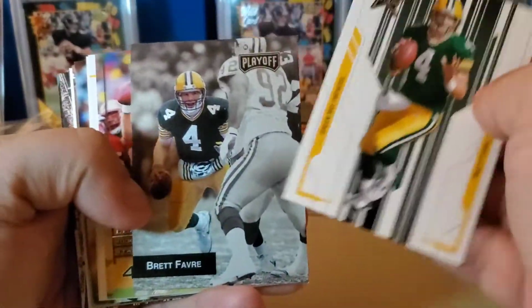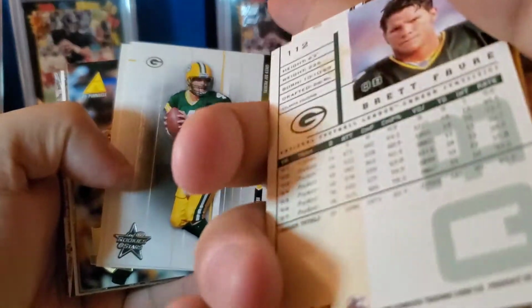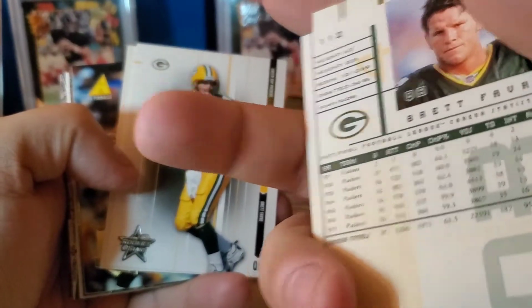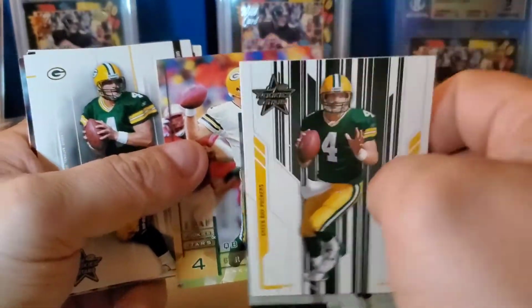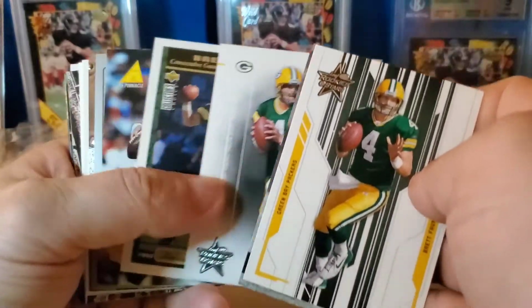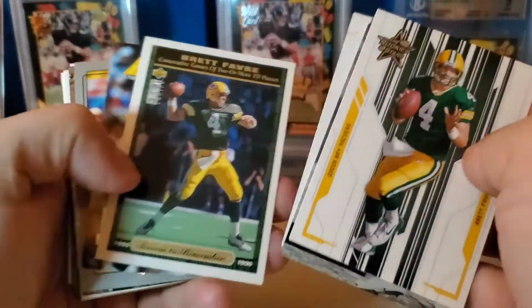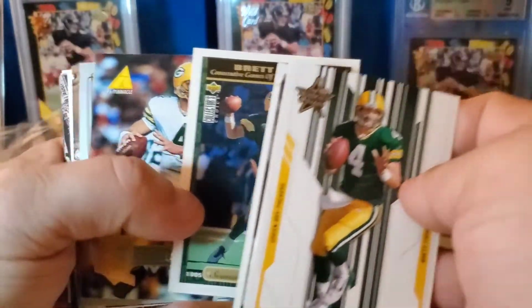So Rookies and Stars, 93 Playoff. I think this is 90. Yeah, it's 98 Rookies and Stars. I think that's the first year of Rookies and Stars. I could never figure out why those sold well. And then I realized, oh yeah, it's the first year Rookies and Stars came out. They still make it to this day, so there's buyers for that.